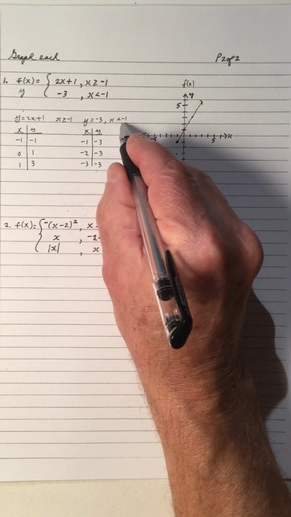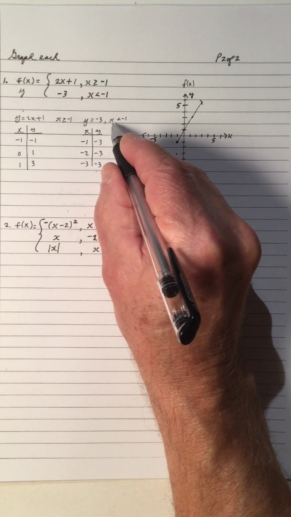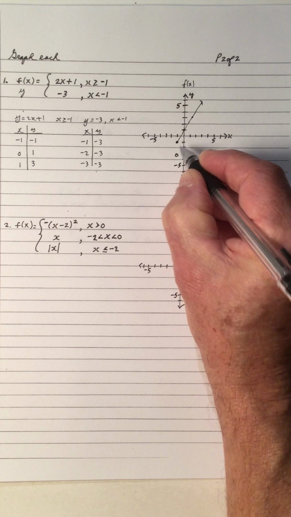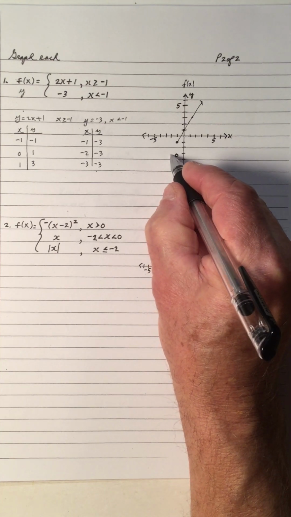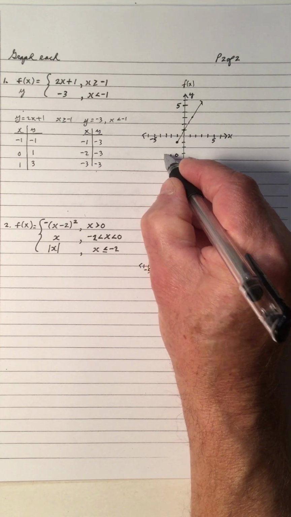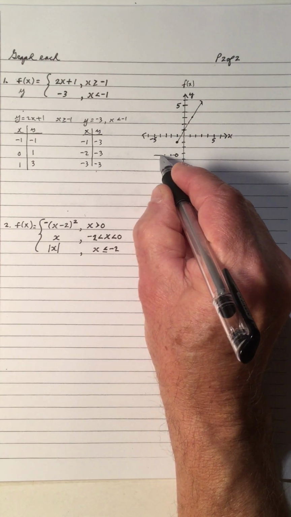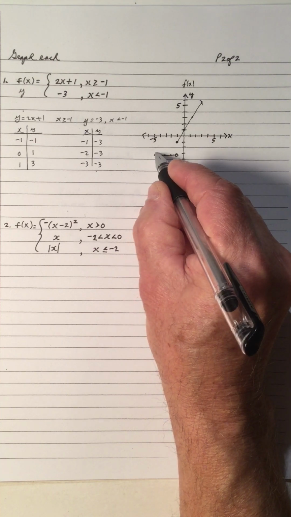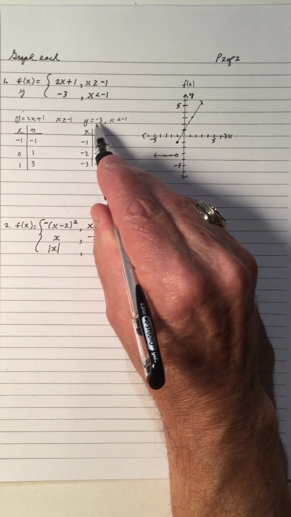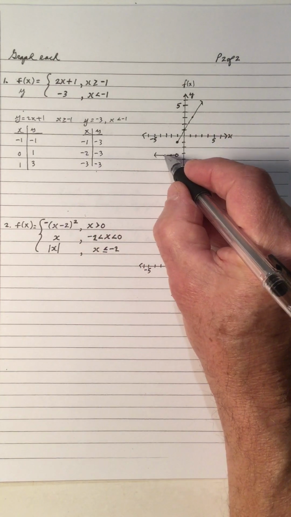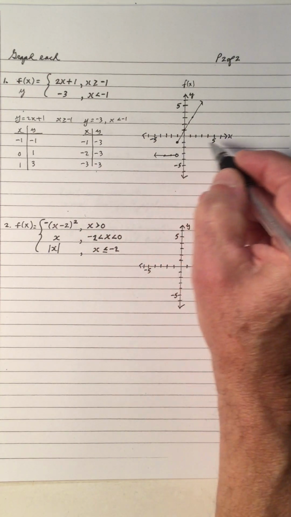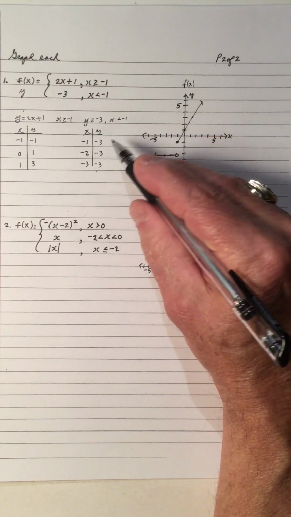But this is not equal to. So this point is not included because x negative 1 is not included. So this is a hollow dot. And we have negative 2, which gives me negative 3. Negative 3 gives me a negative 3. So this is a horizontal line going to the left right here. There it is. Again, y equals negative 3 is a horizontal line. All the values of y on this line are negative 3, so horizontal. So that's the graph that represents it.